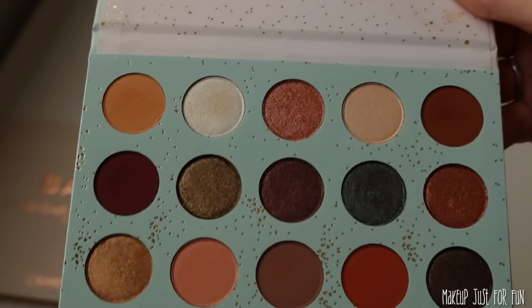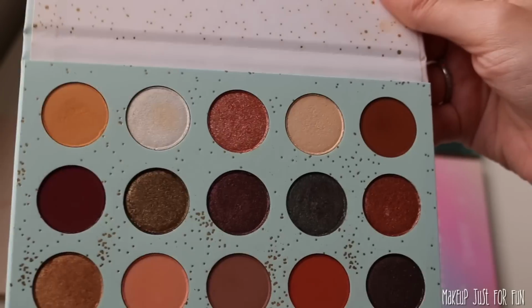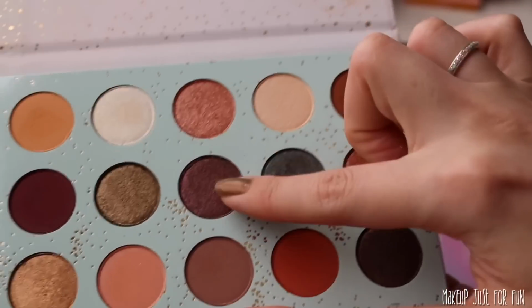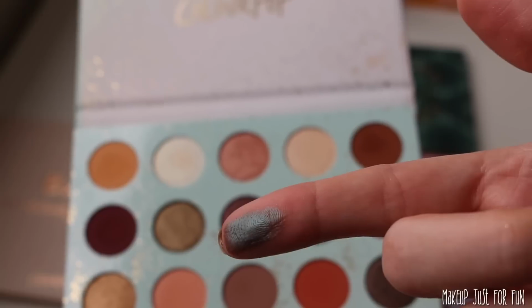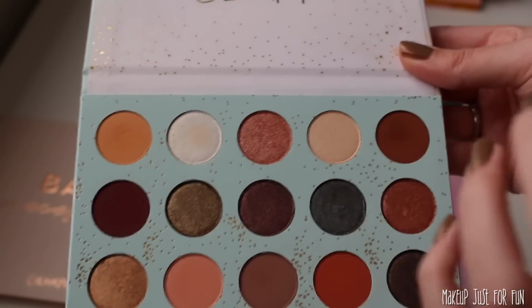I love this palette. This is just everything I want. These beautiful jewel tone colors. Got a nice rich red, this sort of reddish purple color. Really pretty green brown duochrome. Can you even see that? Can you see that? We have this greenish brown purple duochrome color. I love the soft peaches mixed in with the warm neutrals.